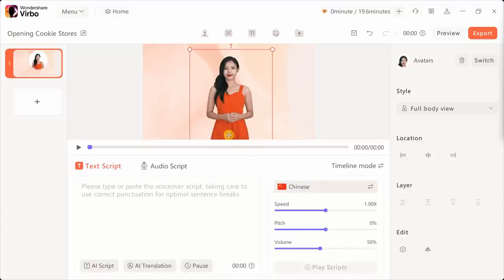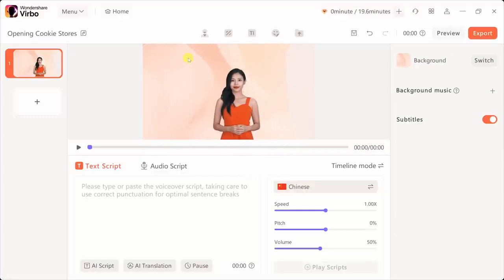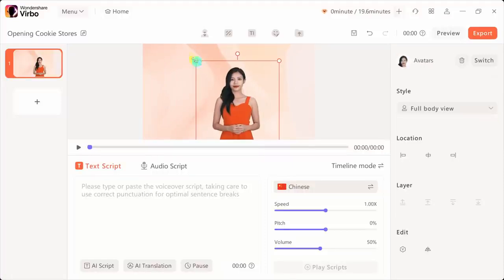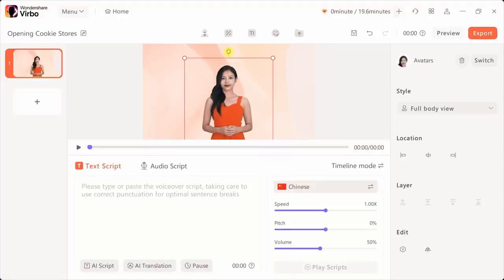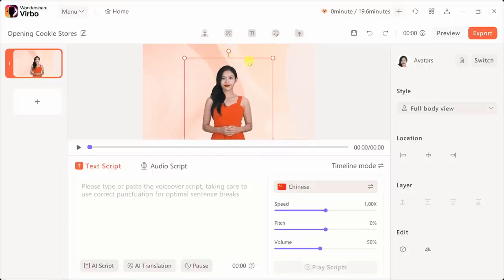Welcome on board, Lena. With Lena on this slide here, I could reposition her, so I could choose where I want to place her. I could also resize her, so maybe we make Lena, let's make her a little bit bigger, right there. I could also rotate her if she's feeling a little loopy today, but I just want her to be straight up and down.